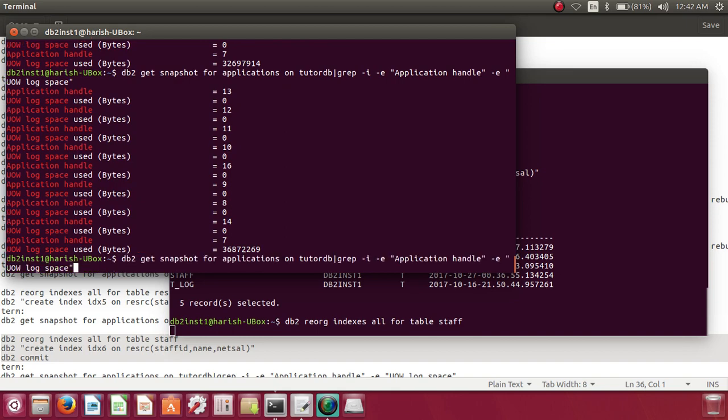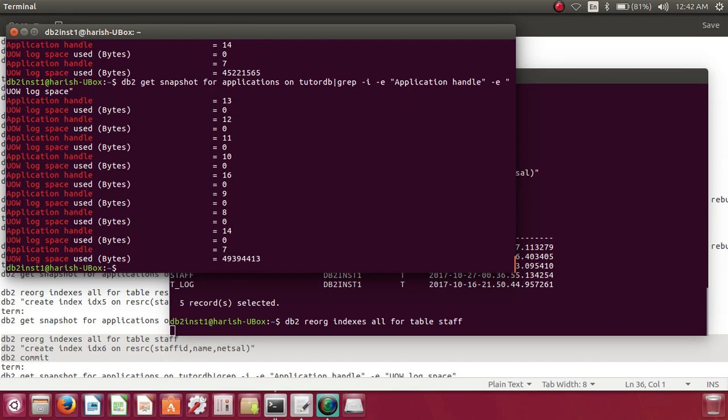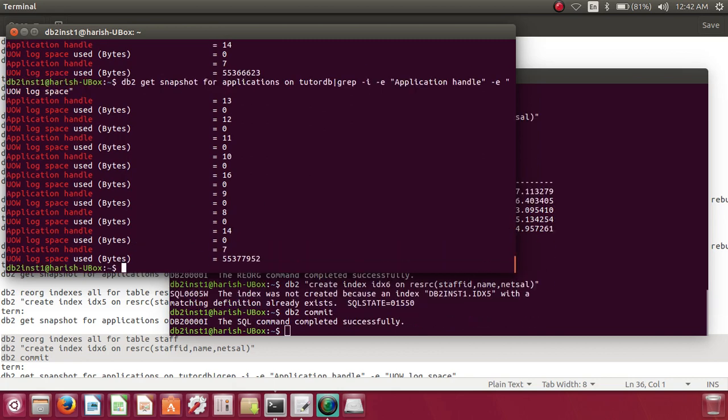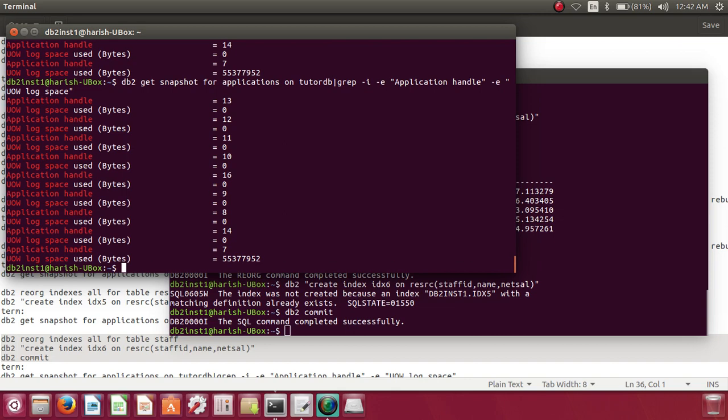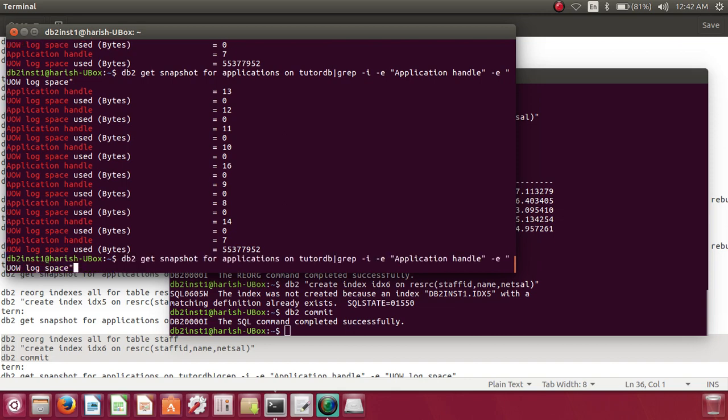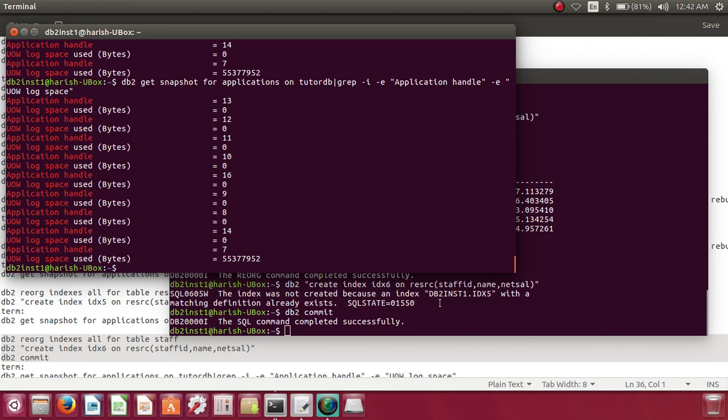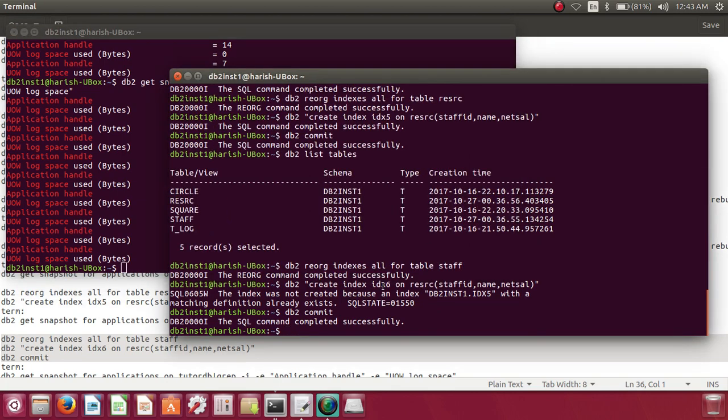You just saw how the other table took only roughly 1.2 MB. Now it is taking 55 MB even for the reorg, and the index did not get created, but even for the reorg it took about 55 MB. It's saying the index is already there.